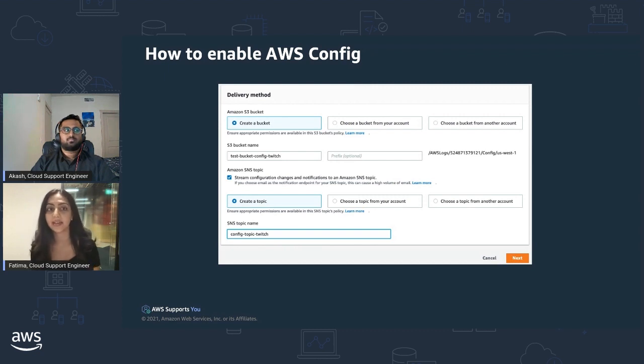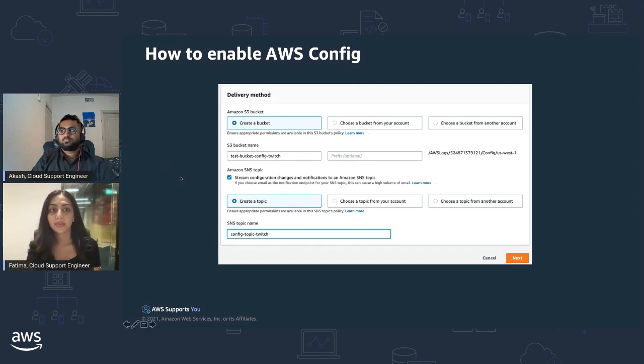Here you have an option to create your own bucket from the starter page, or select an existing bucket, or if you want to centralize everything and send data to one bucket, you can pick a bucket from a different AWS account, like maybe your central account.